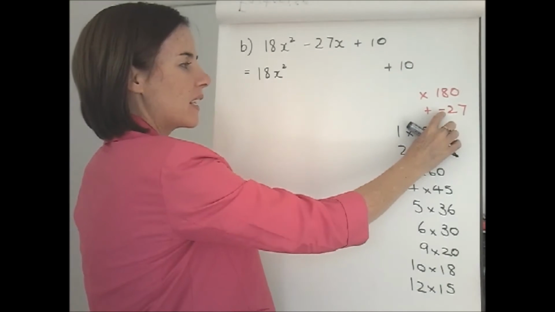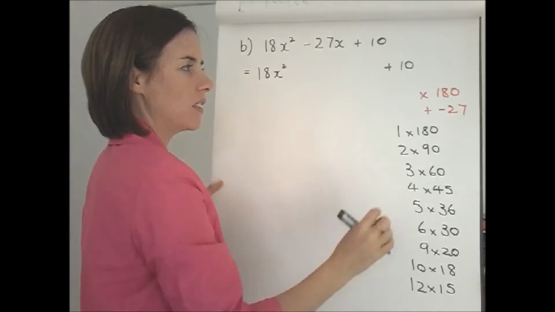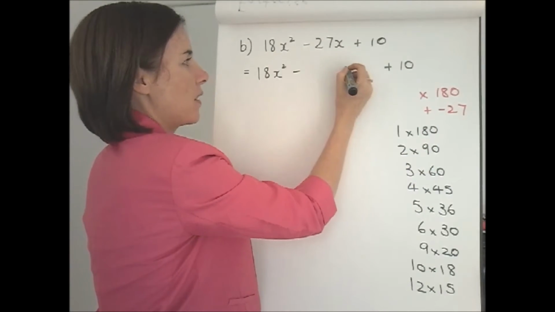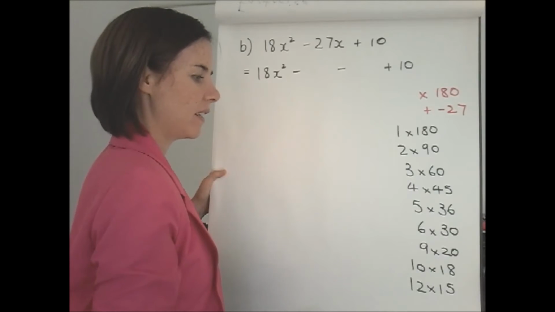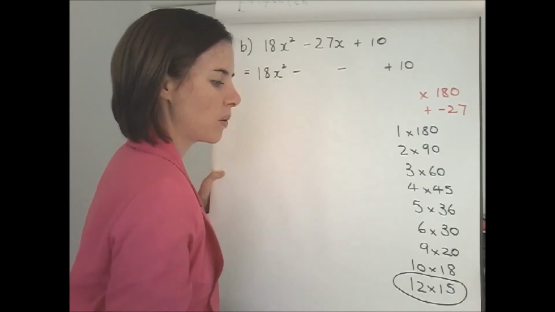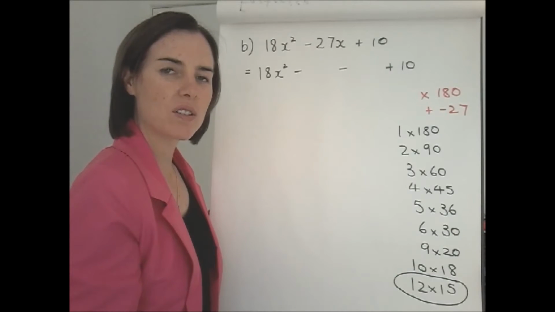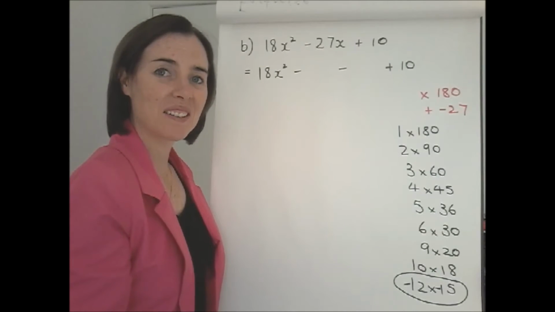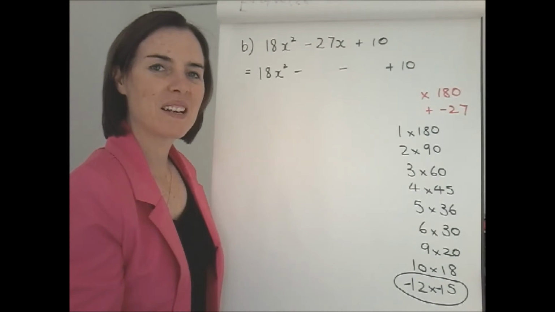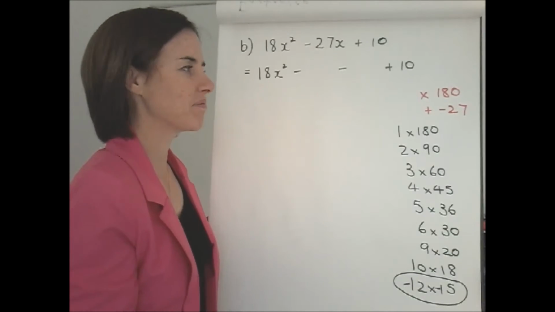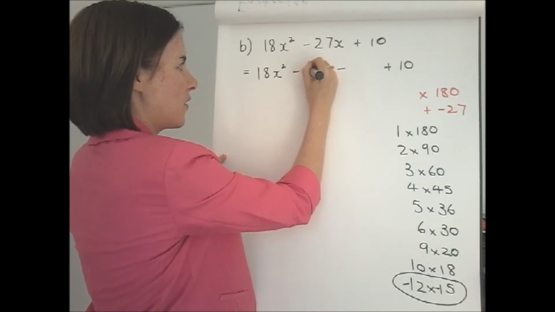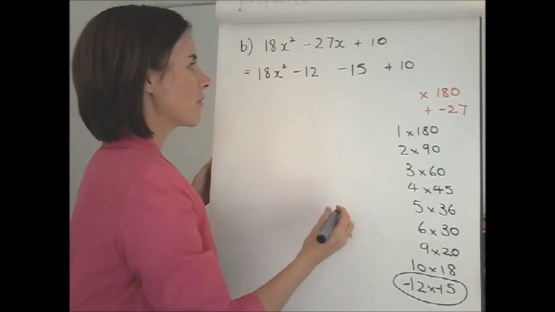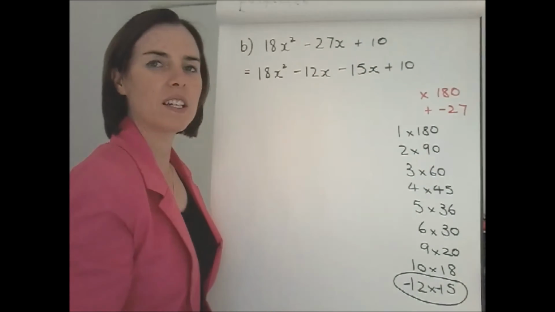Now, I want them to add to negative 27. They multiply to a positive, so the signs are the same. They add to a negative, so the signs are both negative. And 12 and 15 is the pair of numbers that adds to 27. If I make them both negative, they'll still multiply to positive 180, but they will add to negative 27. So I put them up here, the negative 12 and the negative 15. It doesn't matter which one comes first, but they get an x on them. It's the only thing you really have to remember.